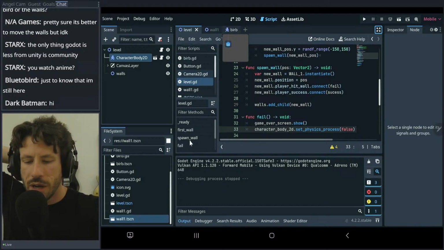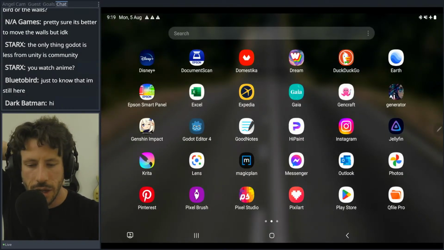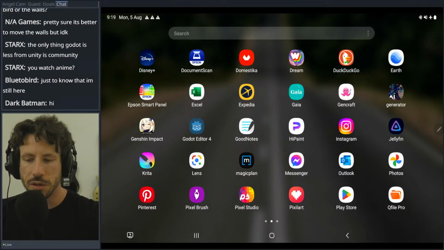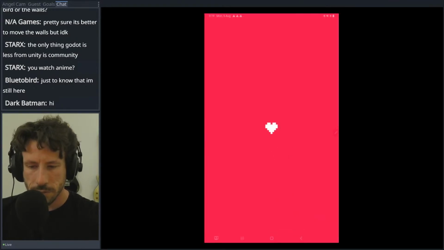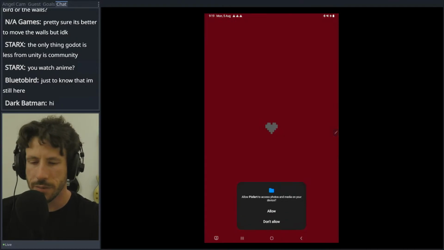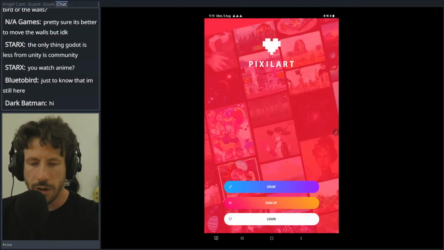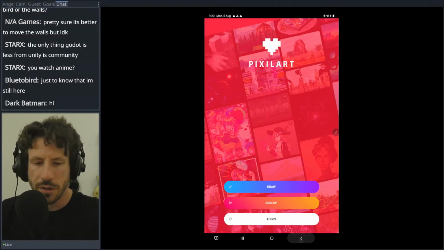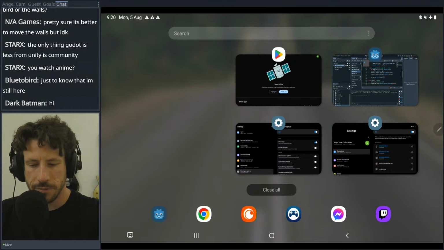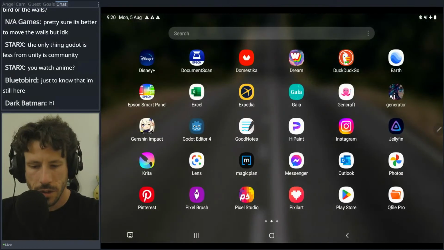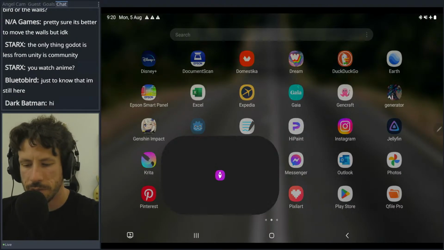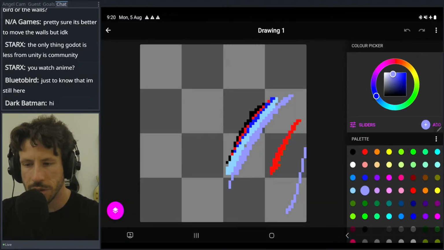All right, so I do have an app on here. If I remember what it's called, is it Pixel Art or Pixel Brush? I can never remember. I downloaded so many trying to find one that I thought was good. Pixel Studio sucks. This looks like it sucks too. It's vertical. Allow. Yeah, get out of here. There's one that was made by a university guy. I can't even get out. See you later, mate. Pixel Brush then? Yeah, this looks promising.